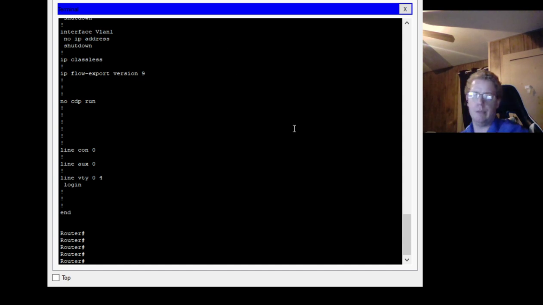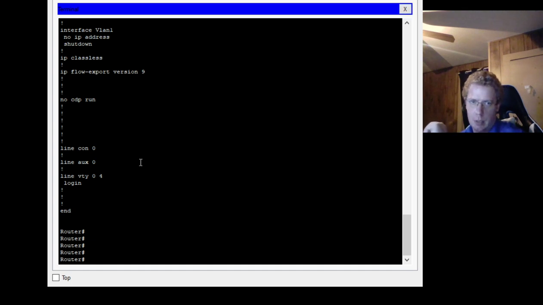Now, if we want to look at the NVRAM, the non-volatile RAM, so that's the startup configuration that we can load. If we don't back it up, we can always load that configuration, and it'll have the good settings in case we mess something up. So that's just show startup-config.